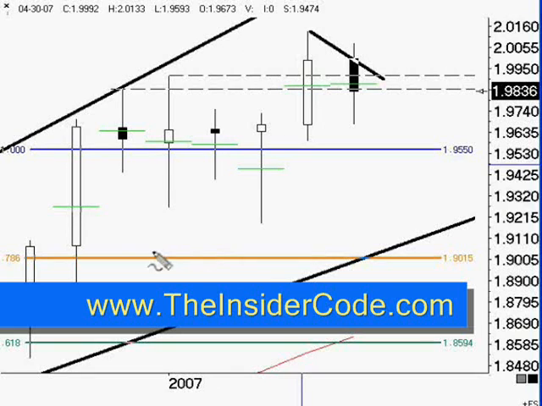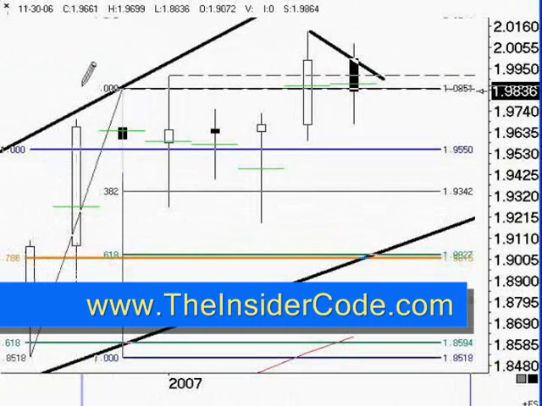Okay, where is it possibly going to stop going down and start going up? So, for example, we could take the move from here to here and run a Fibonacci retracement to try and figure out if the market does start moving down, where is it likely to reverse? Now, I say this in the course materials that I put out about the Fibonacci retracement. Nobody knows why this works. It's just a pattern that does work. It's a pattern that provides an observable event. It helps us to key in on a single price and then watch that price.